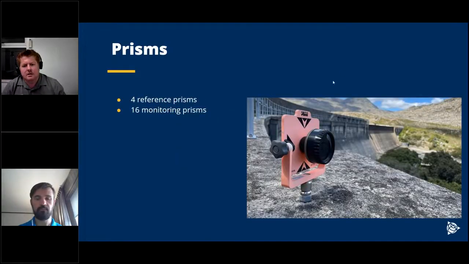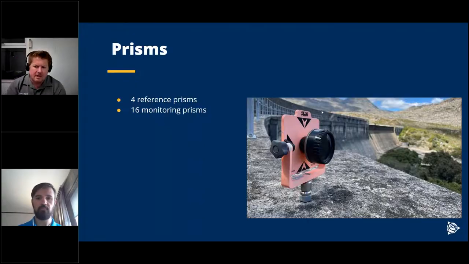So you can see there's one of the prisms, and if you look at this dam wall here, you've got this lower portion where the handrail is, and then you've got an upper portion as well. We've got prisms on top of the upper portion. At each location where we have prisms, we've got one at the lower portion and one at the upper as well.